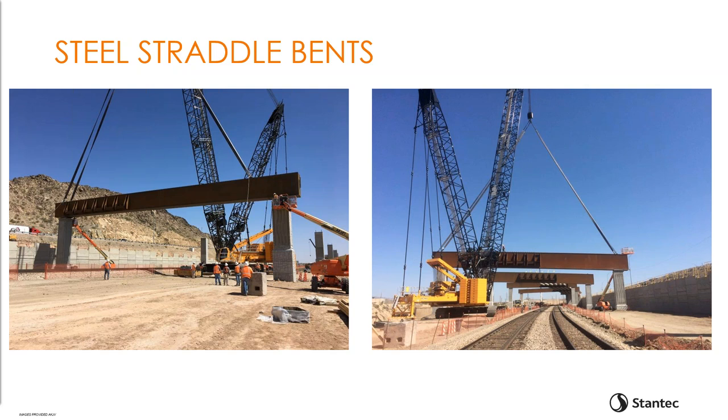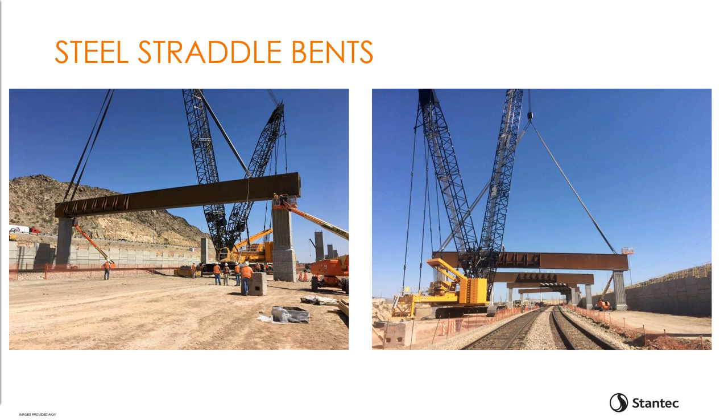So the contractor wanted us to design these straddle bents as both post-tension and steel, after which the contractor did a constructability analysis. They ended up using steel, as the post-tensioning required a lot of coordination with the railroad authorities, which would have delayed the project. Furthermore, the post-tension option was not feasible for this situation as post-tensioning would need formwork to support the gap until first stage post-tensioning can be completed after the concrete has gained its initial strength.